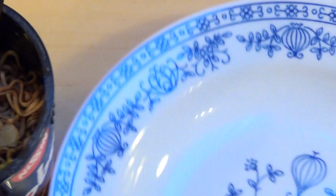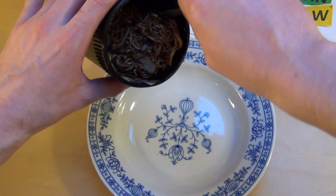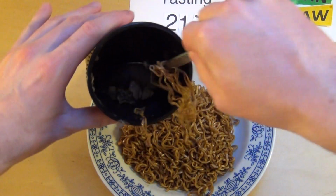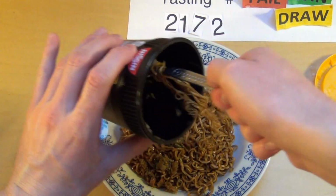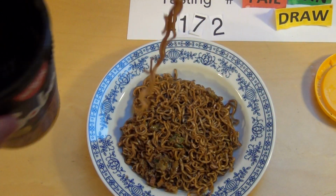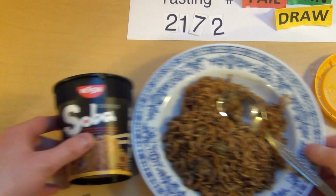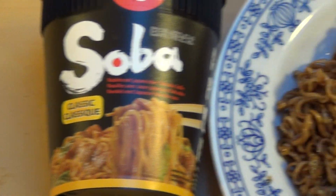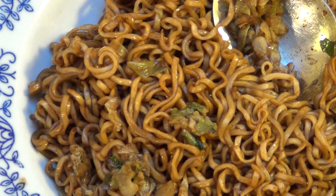Okay, let's eat it. I'm also putting it onto the plate here, for further demonstration reasons. And there are vegetables or something in here, strange stuff. So let's do it. Looks like the serving suggestion. I don't have chopsticks. I also don't know how to use chopsticks. Sorry.